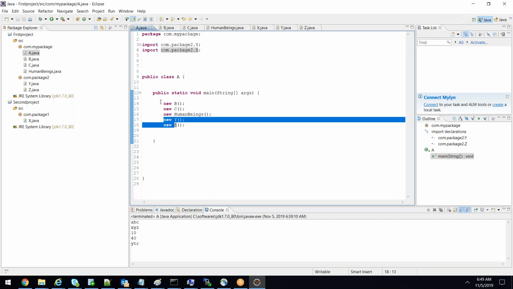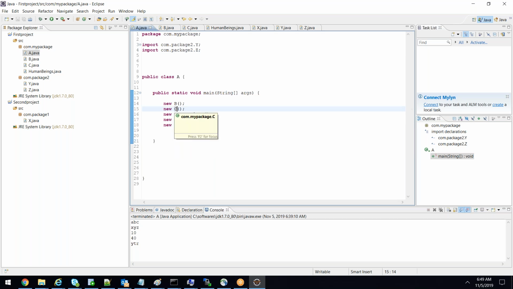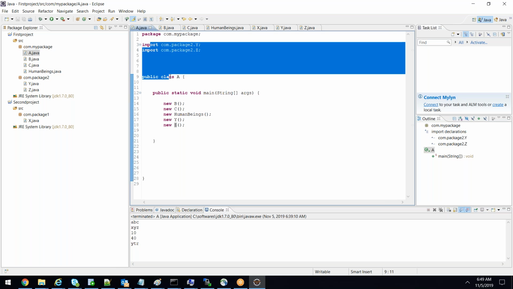Okay. So next thing. Actually, he's trying to ask why did you write outside the class? I already explained that, there are some exceptions. No, that was not the question, Ramji. What is the question then? If at all we have multiple classes, like n number of classes in the second package, we have to write multiple import statements.